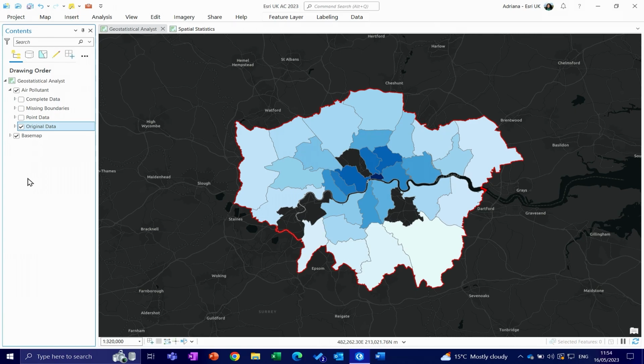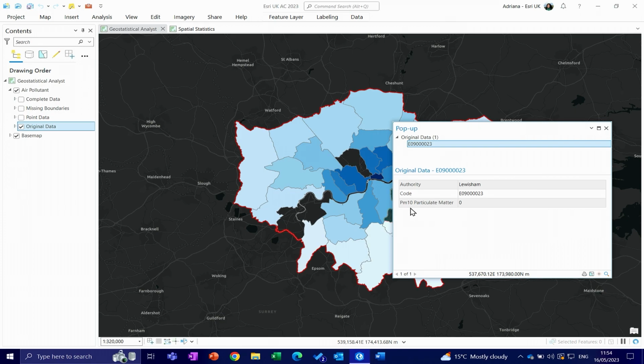This data shows the air pollutant PM10. PM10 is particulate matter that is 10 microns or below in size. So once it's inhaled, it can affect the heart and lungs. So it's a good indicator of air pollution. This data is shown on average in 2021 in the Greater London Authority area. But as we can see, 3 of our authorities have missing data.